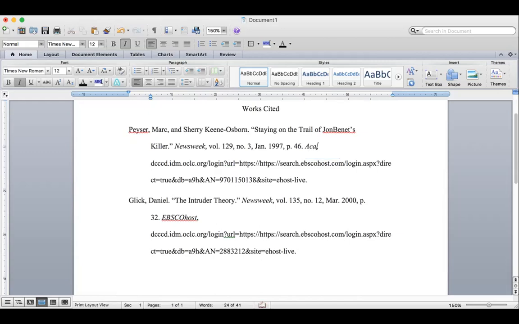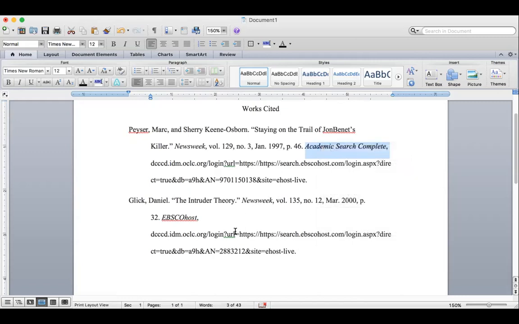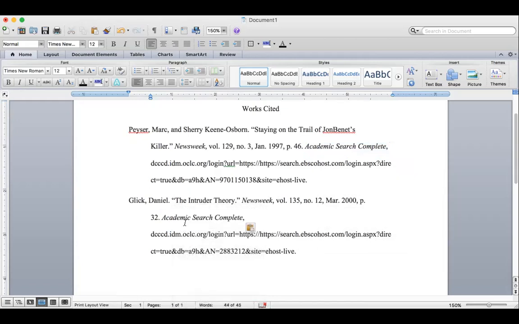So you're going to type in academic search complete and leave the comma in there. So once you've done that, you might want to wait and do this with all of them. I would copy, because I don't want to retype it, and the librarian taught us this, so I don't feel bad about it. There we go.